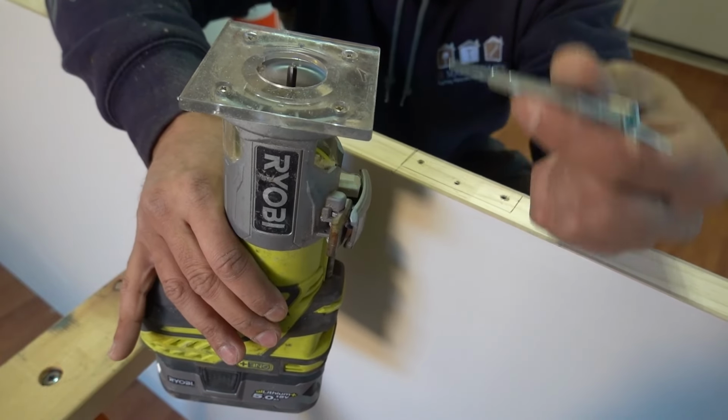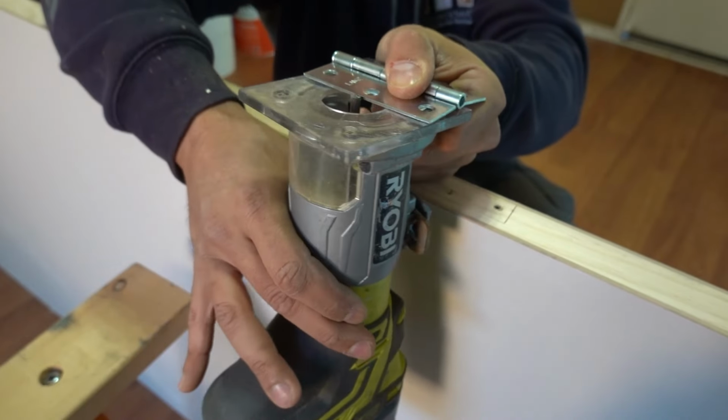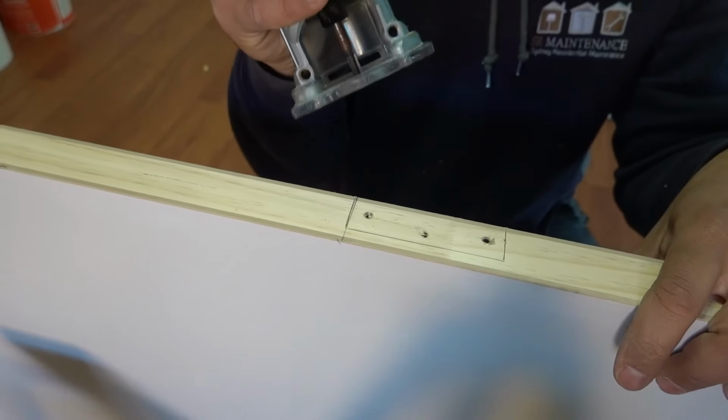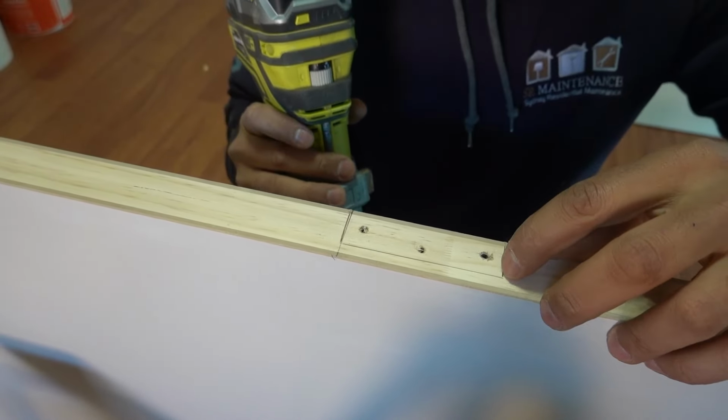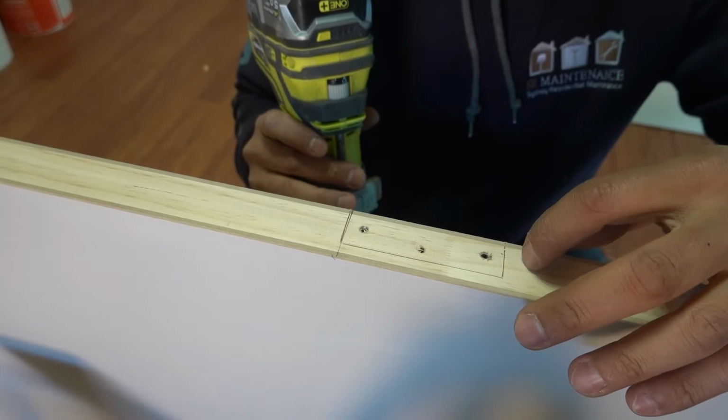So what I do at this point is I'll take the hinge, lay it flat on the base and just make sure that I've got the right depth there. So we're going to cut exactly the depth for that hinge. Now I'm going to start the router and I'm just going to trace around the edges, trying to get as close as possible, but making sure not to go over the line.